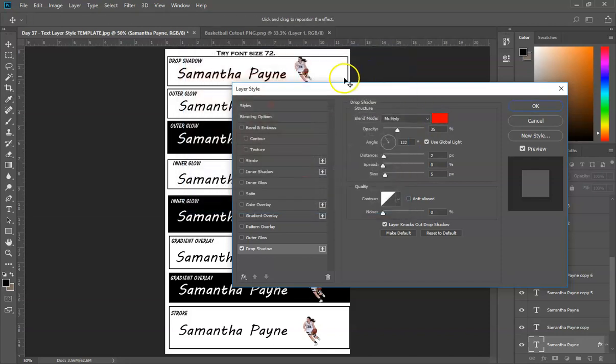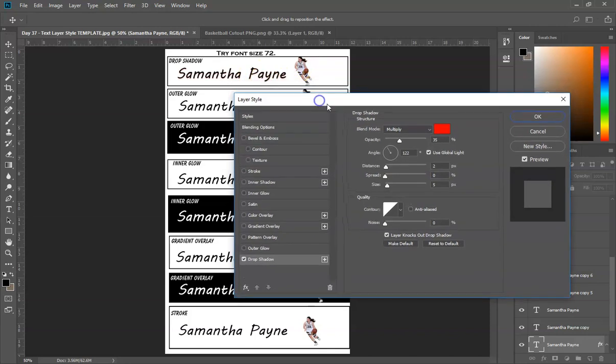Try to pick a consistent color so you can really see what's happening with it. So the drop shadow, whatever color is being selected right here, that's the drop shadow that's going to happen on this layer style. Okay, opacity, that just means how see-through, how transparent the layer might be. So the higher that number is, the more solid it is. The less that number is, the more transparent it is.